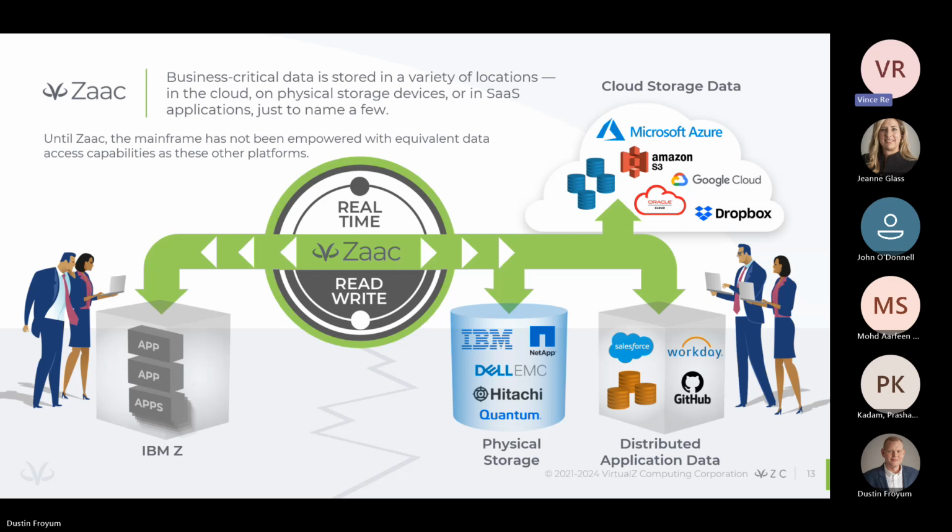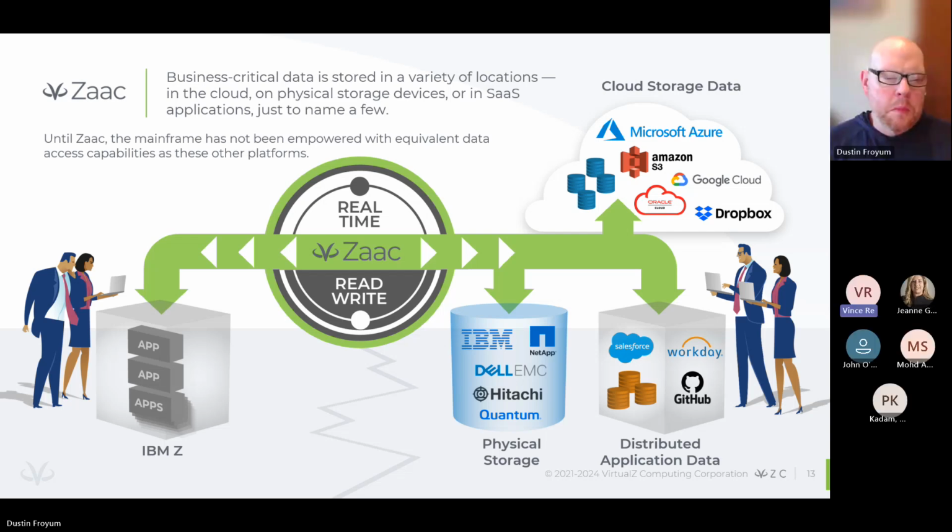So what does that let me do? Lets me do some of the things that Dusty talked about. If I wanted to create, let's say, a VSAM file or a DB2 database where the storage underlying that is backed by storage in the cloud, I can do that with Zaac. That's our primary use case. You might have, let's say you develop a new version of a mainframe application. You need a few terabytes to test it.